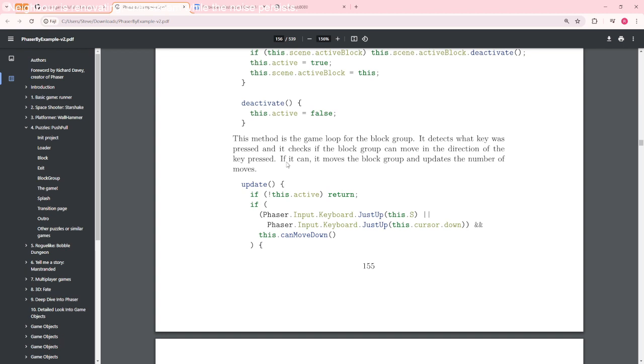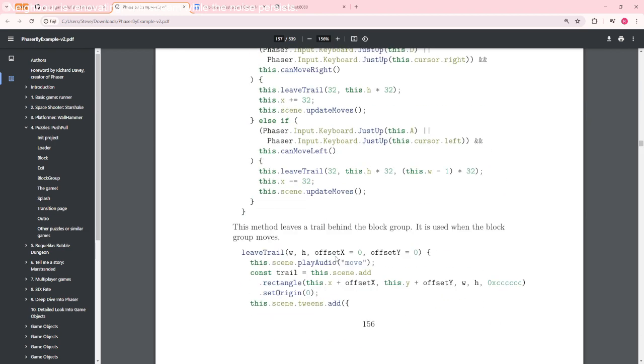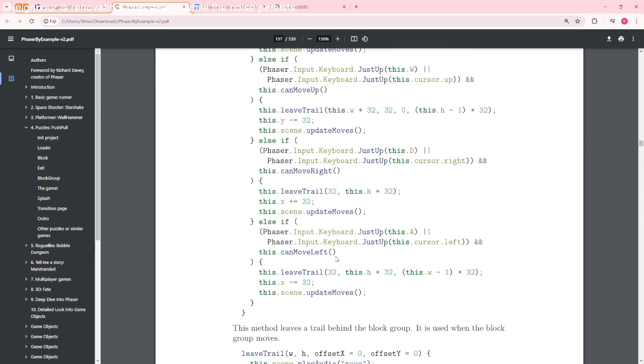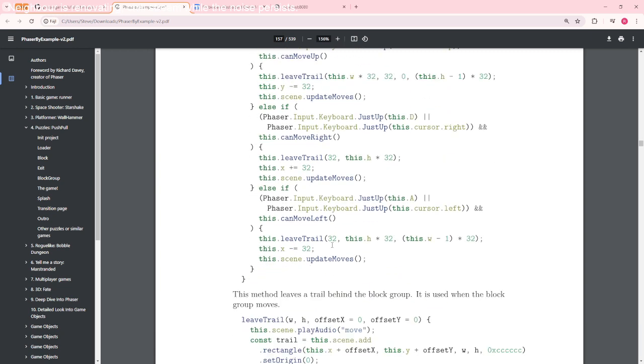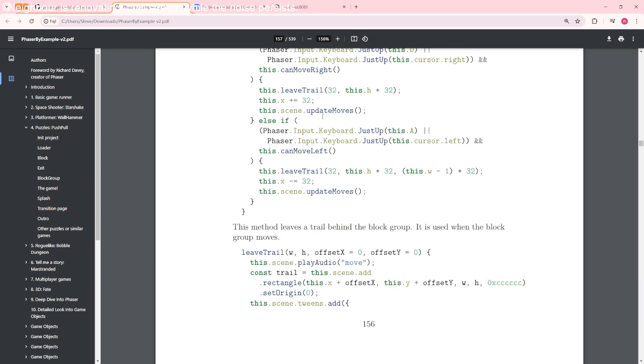In the update function, if it's not active, we just don't do anything. But if it's active and we pushed S or down, and this can move down, can move up, these are just checks, alright?